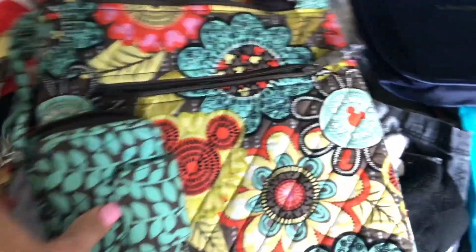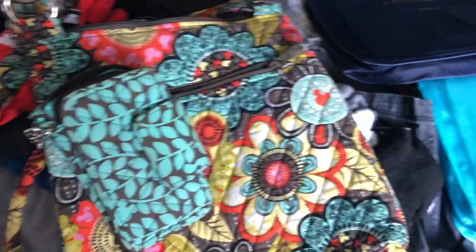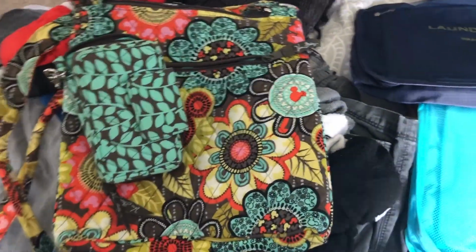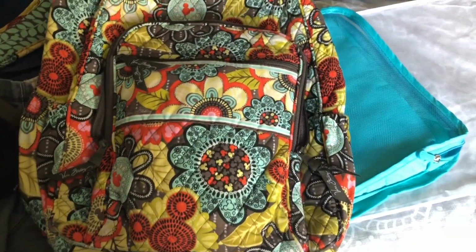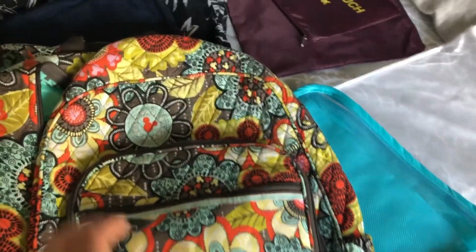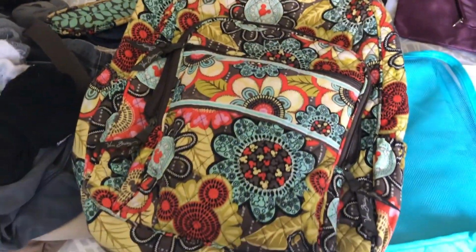And now I am going to be using this. Oh, there's stuff everywhere. This bag is for my park bag at night when I go, and I'm packing this wallet, which is just a smaller wallet instead of the big one that I use every day. And then I have a backpack, which I'm using as my carry-on personal item onto the plane as well. And this will be my park backpack as well.